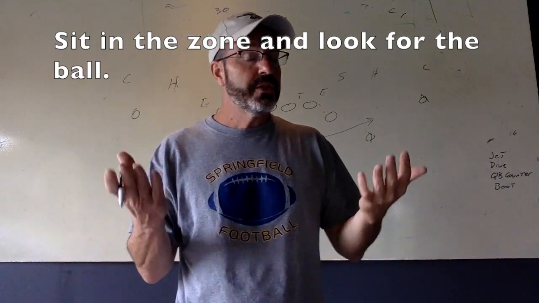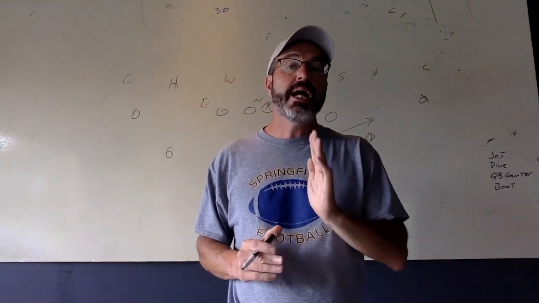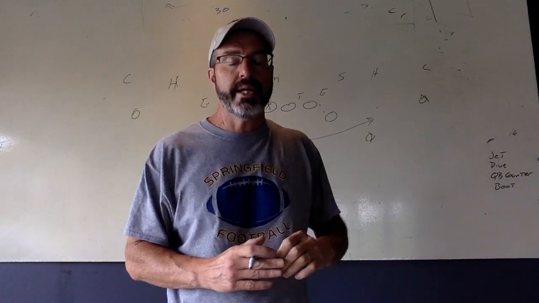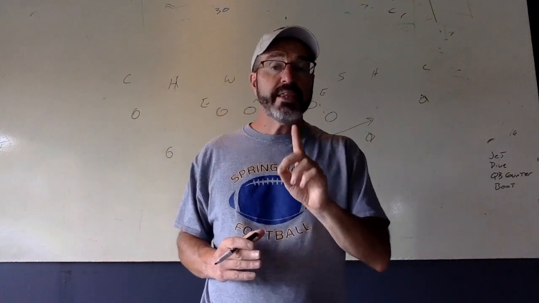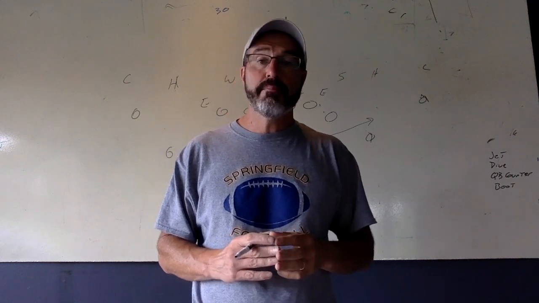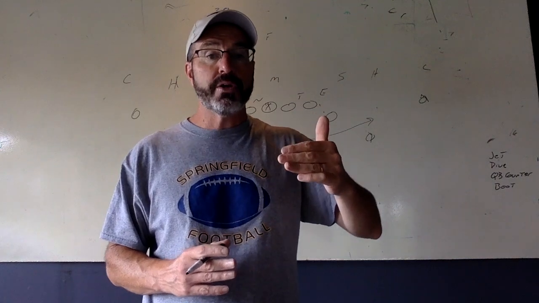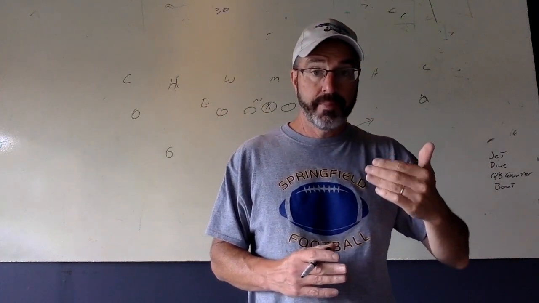Okay, so my corners, what do we need you to be able to do? We need you to be able to line up on the number one receiver from the sideline. You need to read that receiver if we're in man coverage. If it's pass, you play man-to-man and you don't get interference. If it's run, you come up and support the run from the outside in.